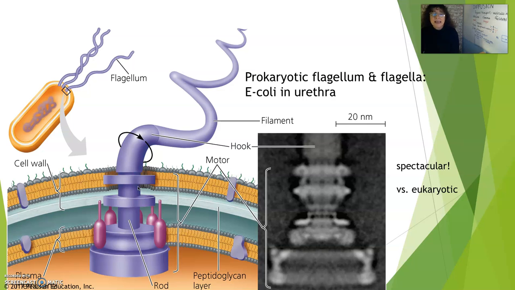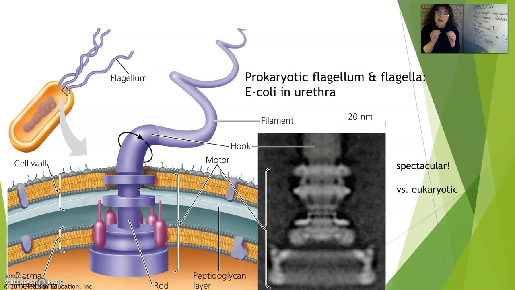In terms of the prokaryotic flagellum, this is a model from E. coli, and E. coli is one of the bacteria that can cause a virulent urinary tract infection in the urethra by just climbing up the urethra with its rotational movement. And this base here is known as a motor, it's a proton pump motor that is similar to the microtubules that really hold the shape of the prokaryote that it's from.